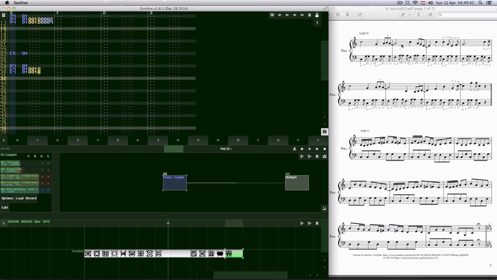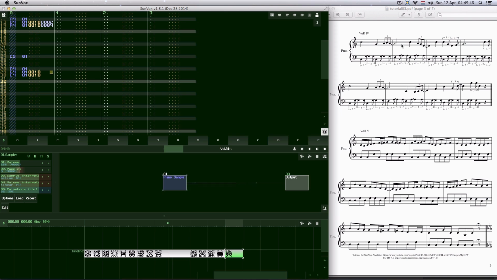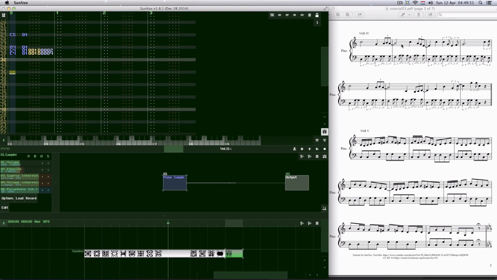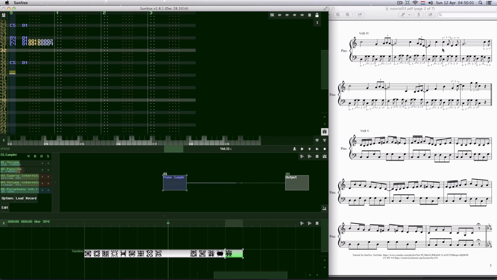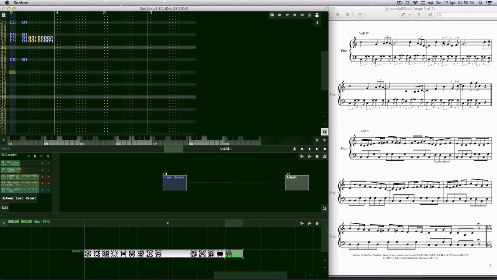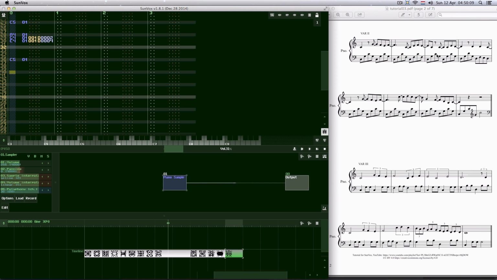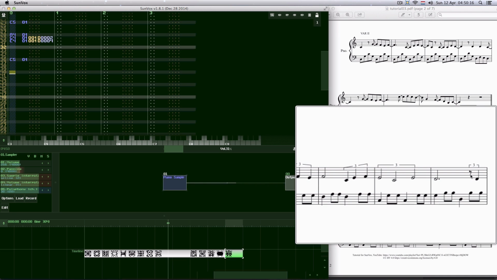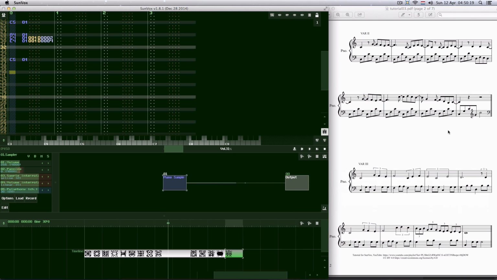And again, these are triplets. And these are also tied over into the next measure. So I get to this next C right here, that's a quarter note, and then I have another triplet, and this is a bit of a weird one, although we have seen it in variation 3, where I have the 1/8 rest and then a 1/4 note.